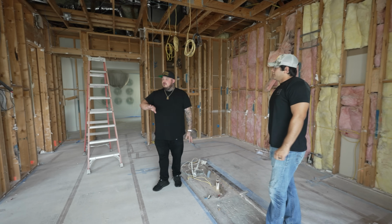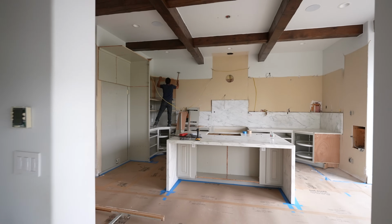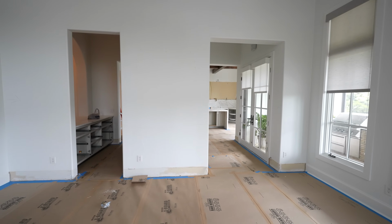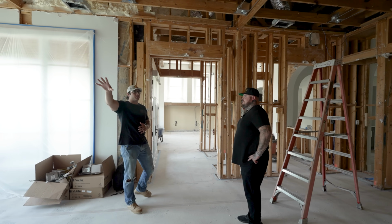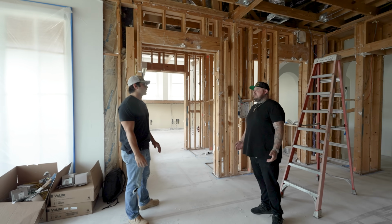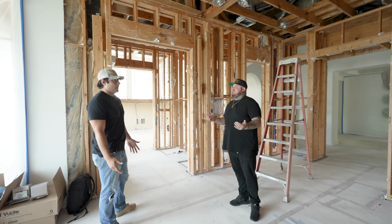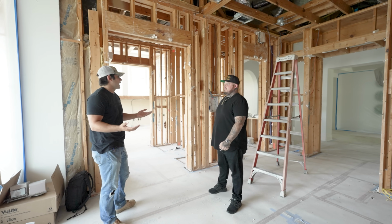All right, cool, let's talk about how we're transitioning from kitchen to bar to living. Yeah, so basically her main focal point was gonna be the kitchen, right? She wanted the kitchen to be amazing. But with that being said, if you have an amazing kitchen, everything that's affected by the space probably needs to be upgraded. So we had matching cabinets here and the entertainment center, and in a home like this, they're gonna want those to match. It's not only necessary for resale, but it would just look so weird if you didn't, right? It's like, why would you spend all this money over here if you didn't do that? Yeah, and the remodel would look half done, to be completely honest.